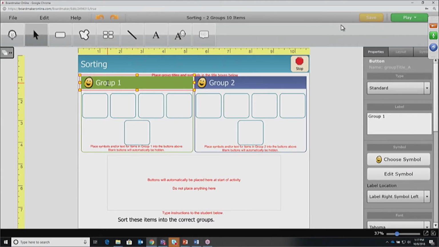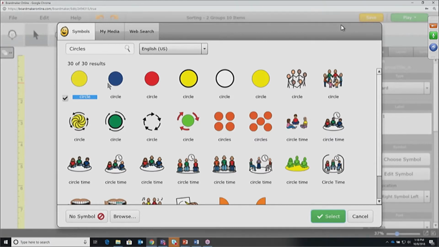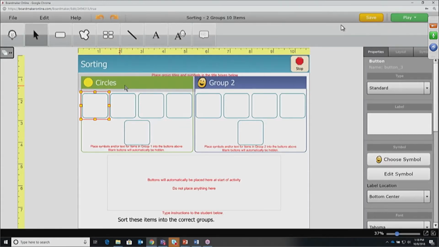So select the green button. We know about edit in place overriding. Don't have to worry about anything that's there. Just put your hand on your keyboard and start typing. I typed a word. I want a symbol. Enter. I choose a symbol. Enter. It's the same thing we've done with all the other buttons we've populated.